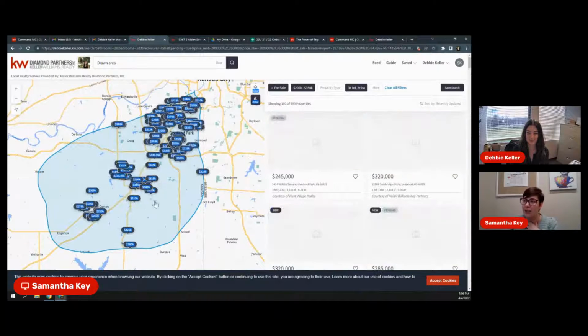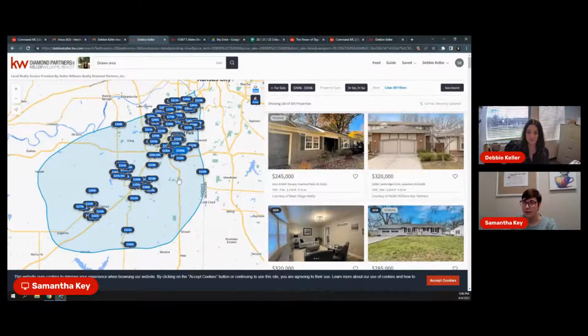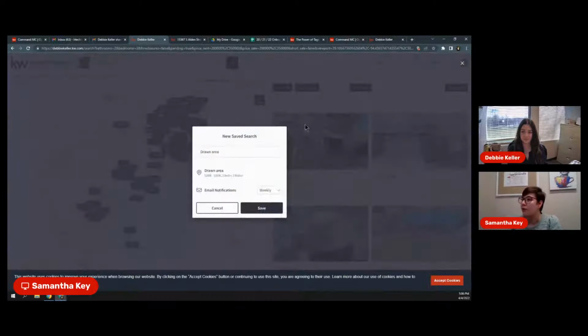And now I can search for homes that meet my criteria in this circle that I've done. So now I have 399 options as opposed to the 74 that I had because I've extended my parameters a little bit. And I can create my own new save search.